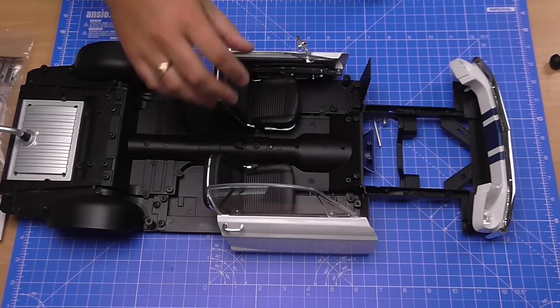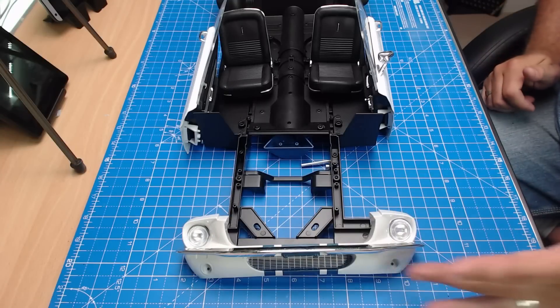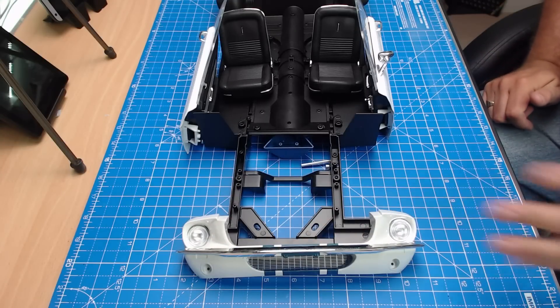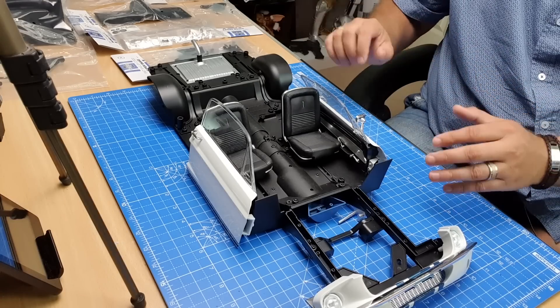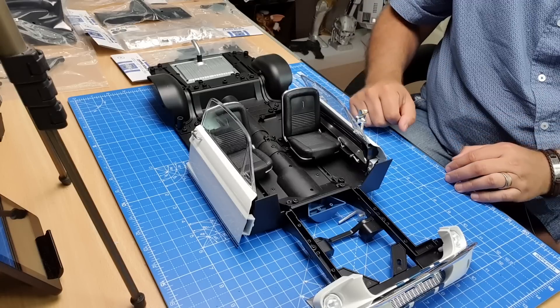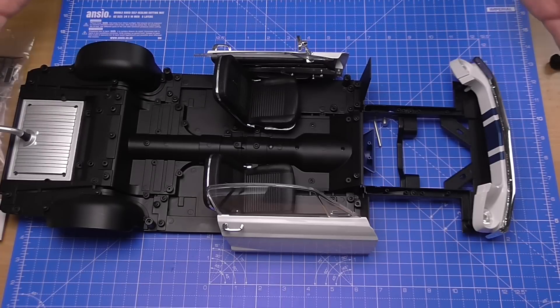I'm loving that build and what I've done at the moment, as you can see, I've laid out everything we've done so far. We've got the two doors, we've got the seat, we've pretty much got the full chassis here, the fuel tank in the back, and obviously we've got the fender here with the headlights in it. In this issue we're going to be doing a little bit of the suspension, some pedals, and we're going to be working on the dashboard as well.